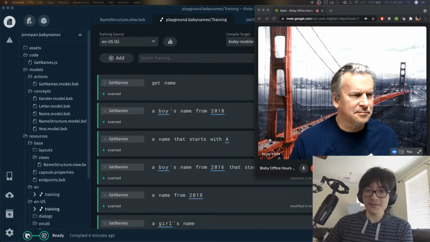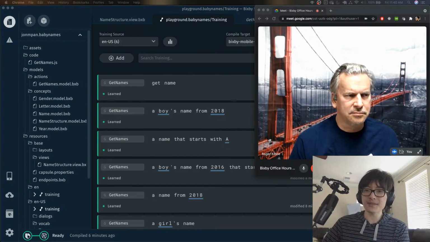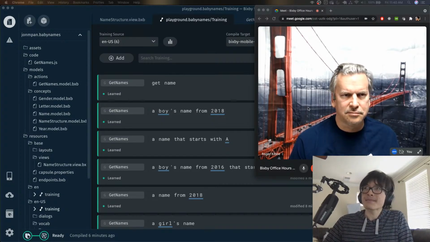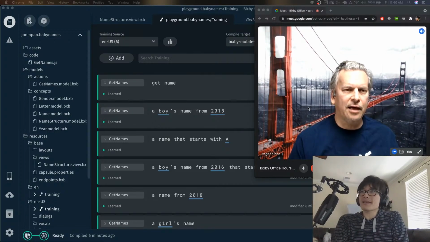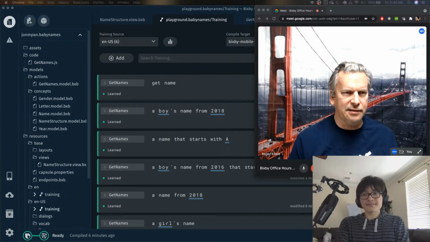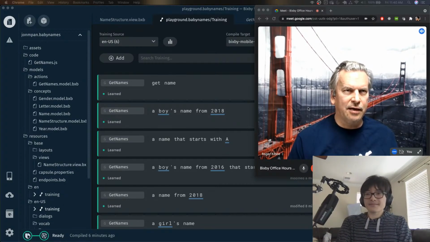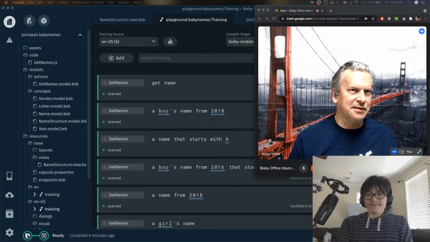So next question from Ben: are there any plans to add preview to the view or layout editor? Roger, did you want to take this or you want me to? Oh, yeah. I'm not aware of any plans, but that's a cool idea, right? I'm kind of thinking aloud, designing this in my brain.